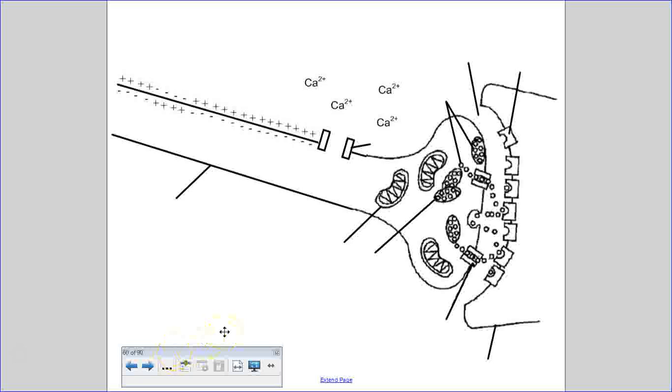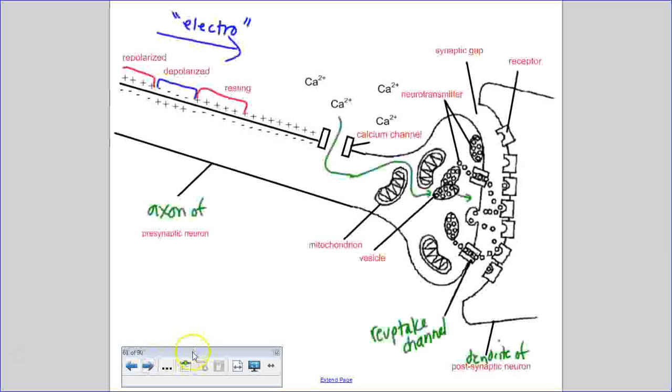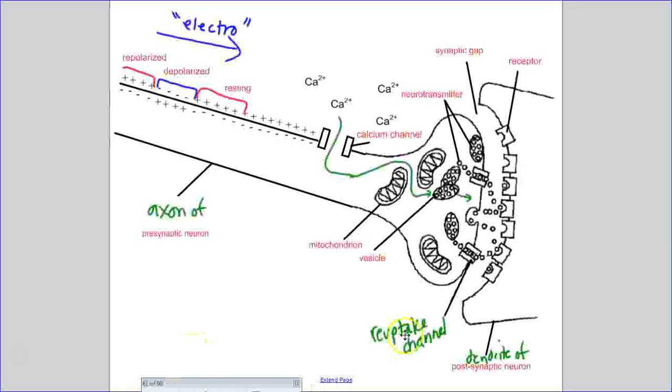Alright, so the first part was to actually label this. Since it takes quite a bit to try and label with pen, I'm going to show you it labeled and explain how you figure out some of the labels. So the first thing that you should look for is to see where is the action potential. Okay, where is that depolarized region that's traveling along the neuron? Because that's one of the things that you had to label.